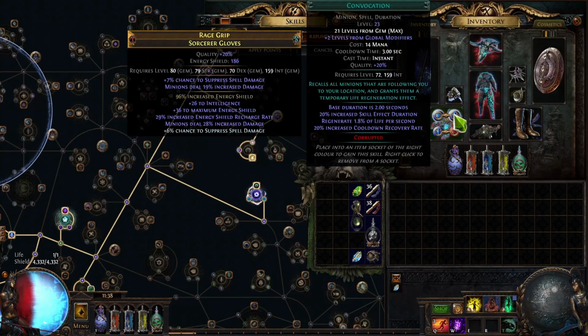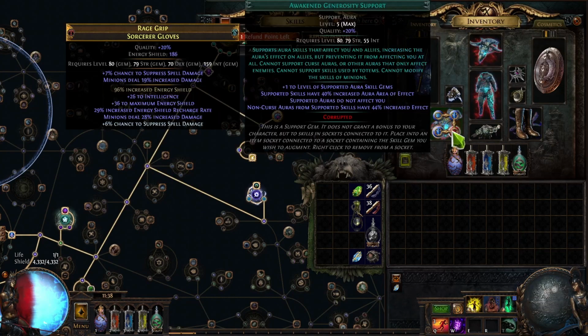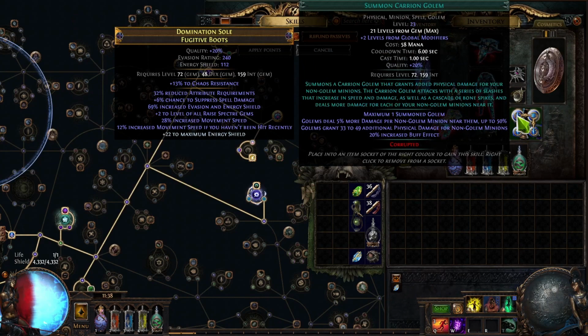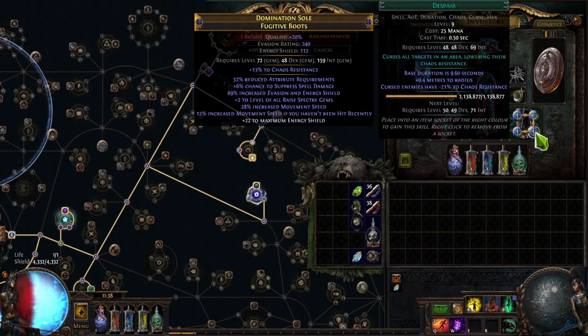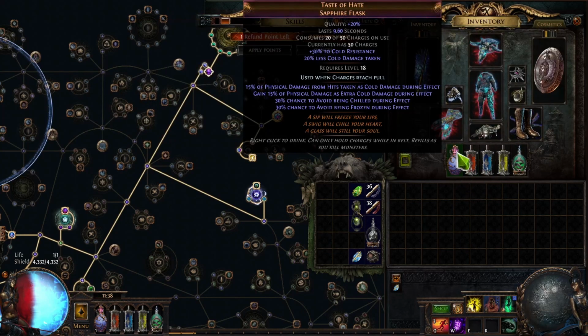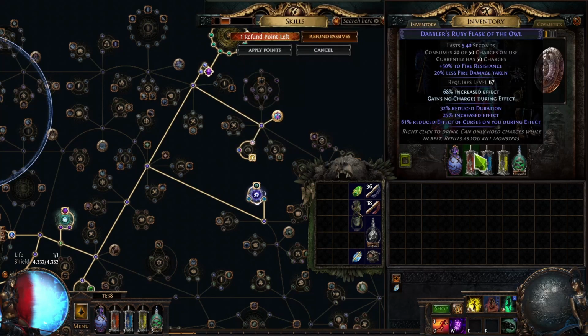Here, Enlighten, Convocation, Generosity, and Malevolence. Carrying Golem for PDR. Feeding Frenzy, Despair, and Flame Dash. I got more PDR here. That's why I'm using Taste of Hate. Otherwise, I would use something like Bottled Faith.